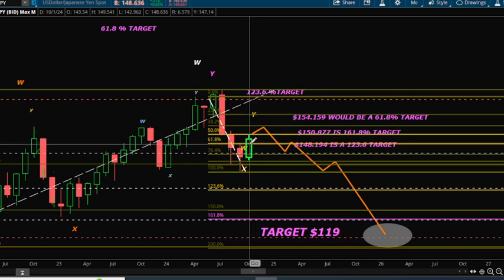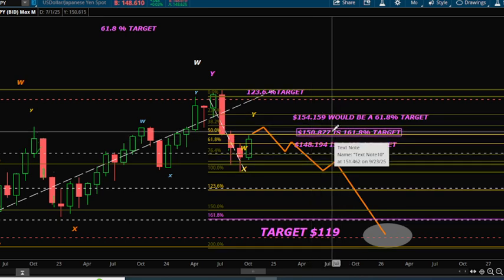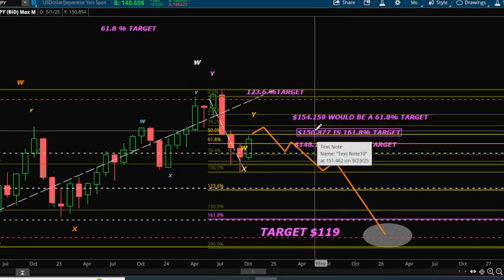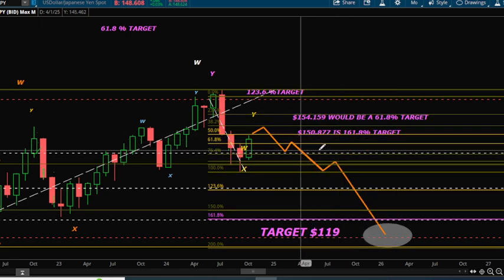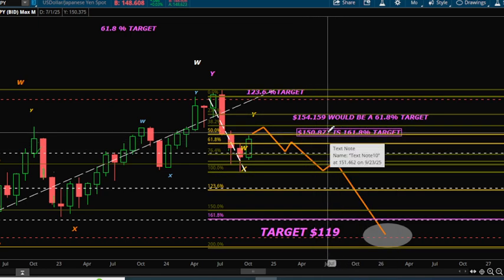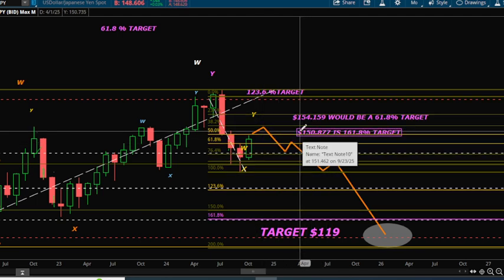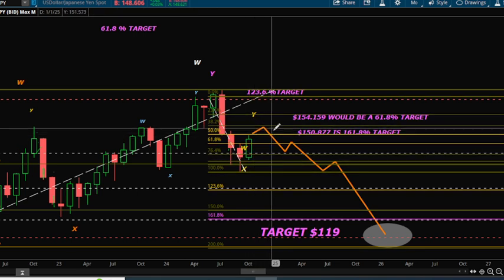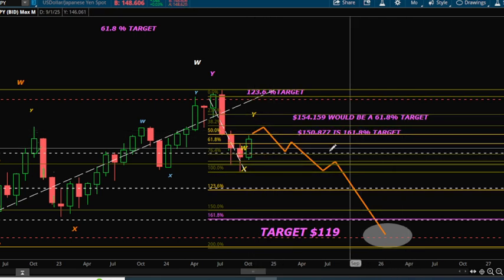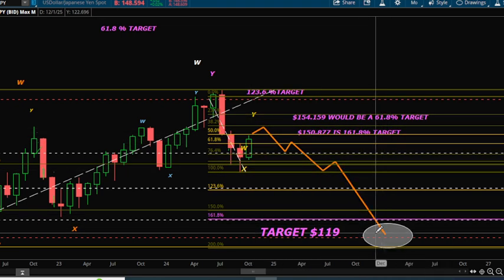Just barely. What's the high on this monthly candlestick? The high is 149.54. I said 150. So I'm going to get rid of this target because we're past it. I'm going to keep this one up here, and if we go higher, we'll try to figure out if it's going to continue higher or if it's on the way up, it's on the turn. All right, so we should be turning down now to the 119 target.